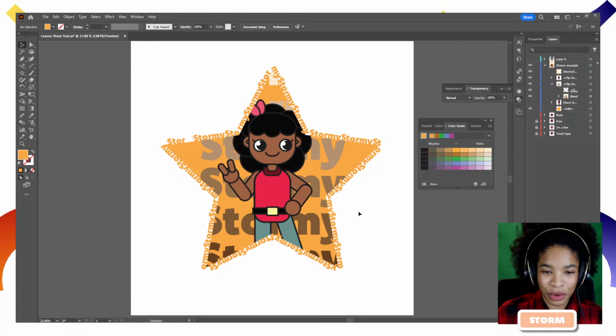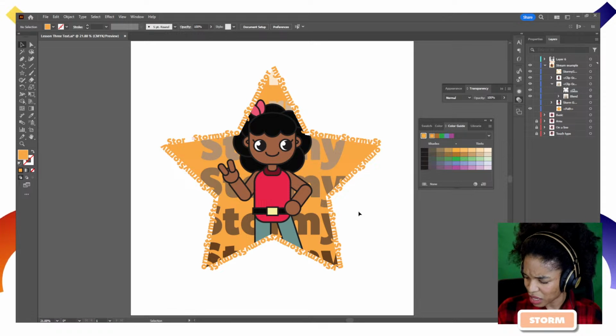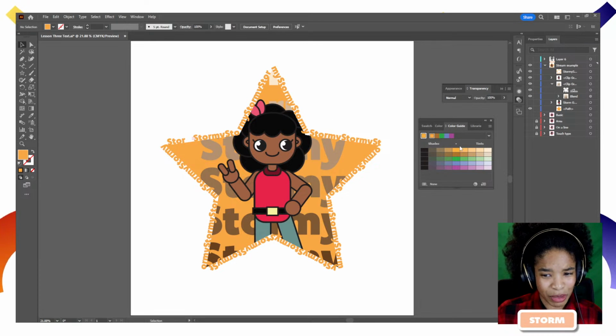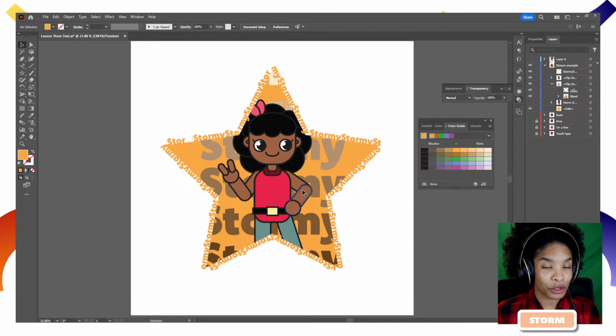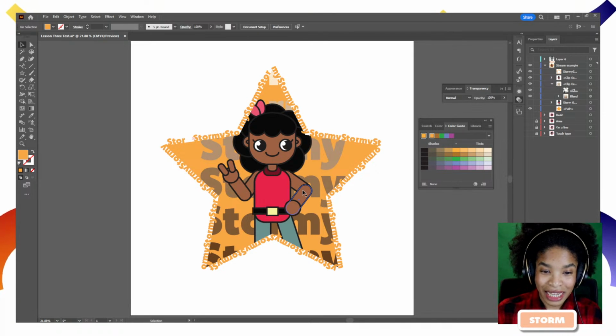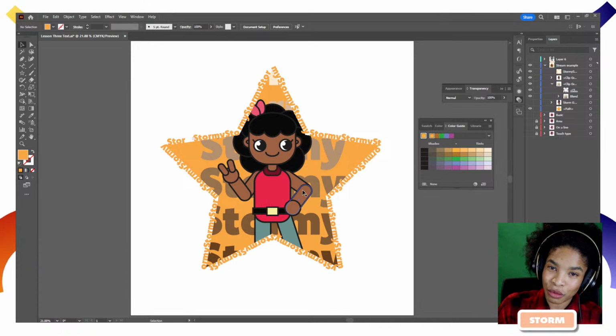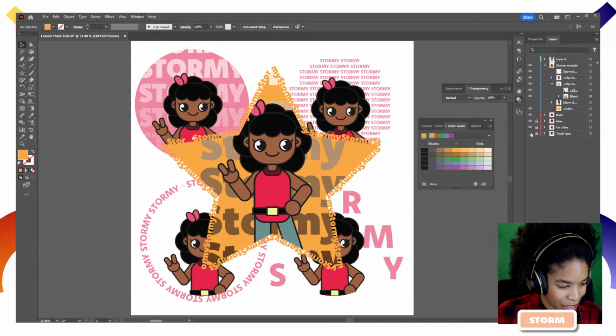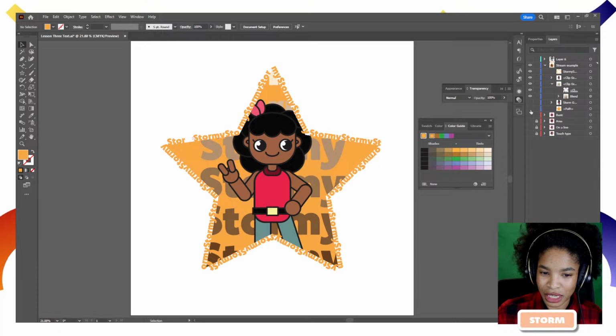We've just been going over how to use the text tool. We've looked at four different ways we can use the text tool, which has been pretty simple. Pretty easy. Your challenge, guys, is to use the characters you've been creating in the very first stream and make a sticker using the text to create a border or create a background or something interesting like the ones we've done here. I can't believe it's 5 minutes left already, guys.